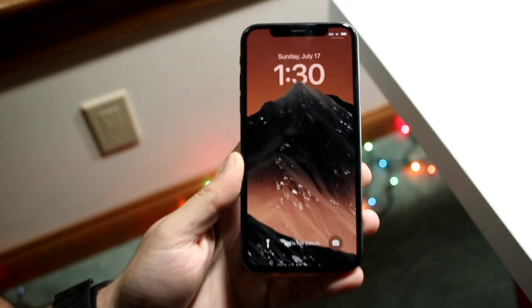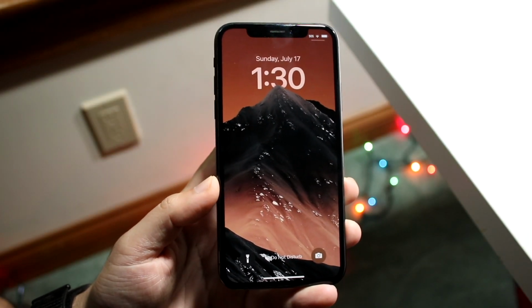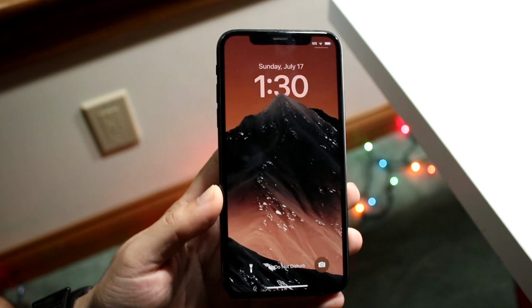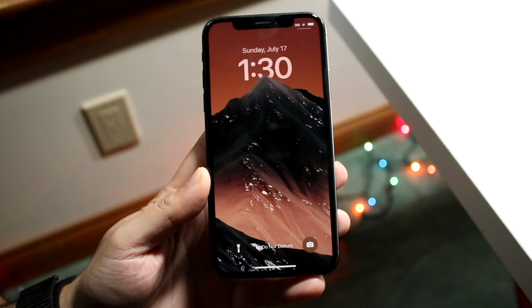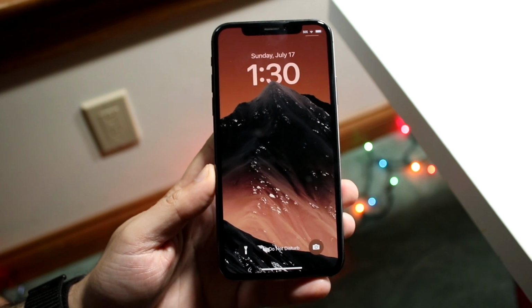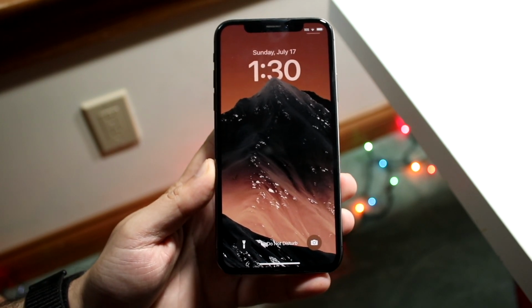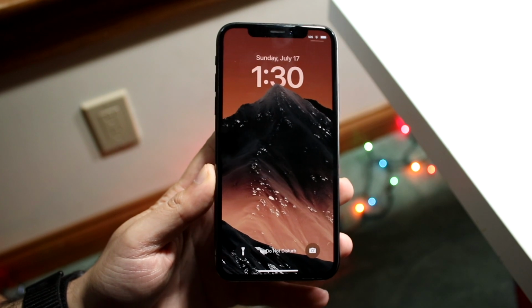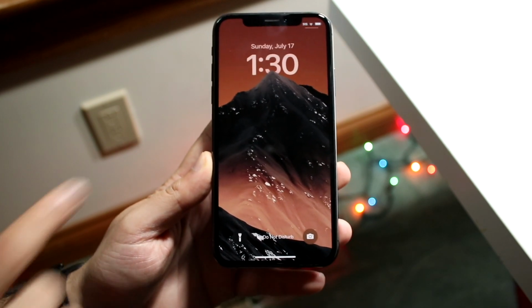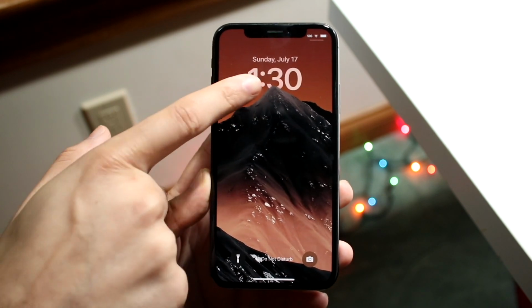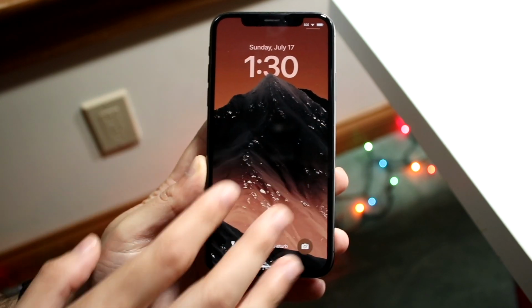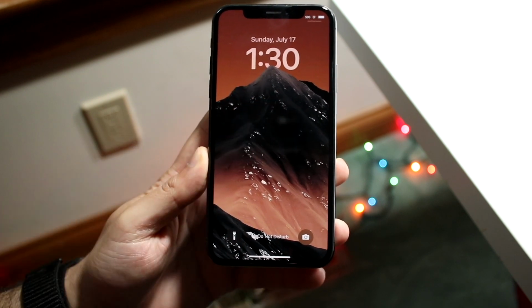So iOS 16 is going to be one of the more popular versions of software out there, and the lock screen is one of the cooler things that Apple has implemented, specifically with a bunch of edits. Now I'm going to show you some of my favorite wallpapers that you can download on your iPhone, and if you have an iPhone XS or newer, you can get this cool little effect on your lock screen, where you can see that it bleeds over the time and any of the widgets that you use.